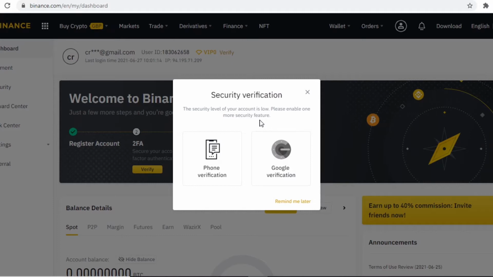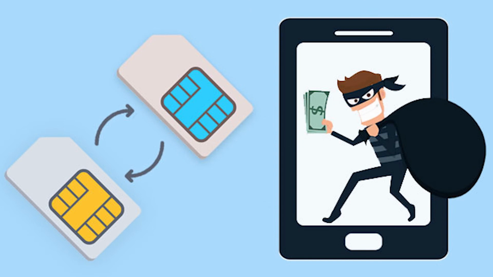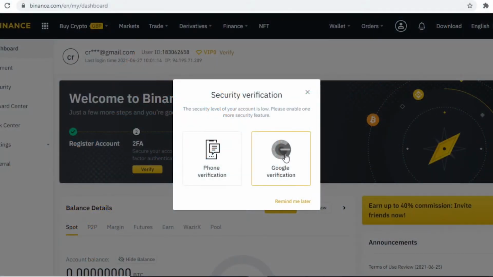as it will add another layer of protection to your account by asking you for a passcode every time that you log into your account. Now they give you two options to do this. The most common option that people go for is the SIM authenticator, where they will send you an SMS message containing your passcode. This is not recommended as there's a rising level of fraud called SIM swapping, where hackers are able to trick Binance into sending the code to another SIM card number, then gaining access to your account.